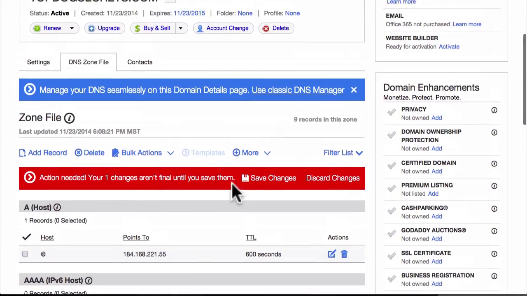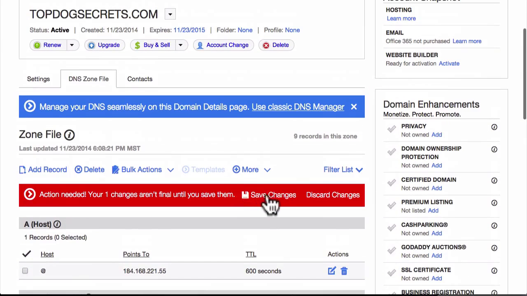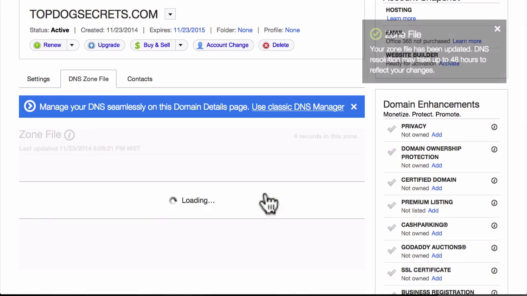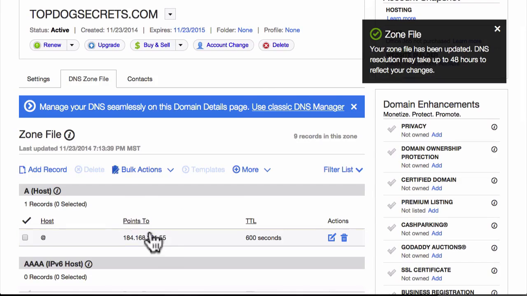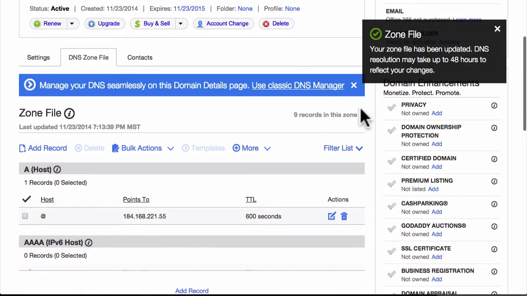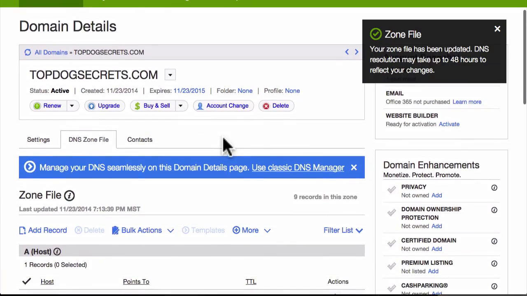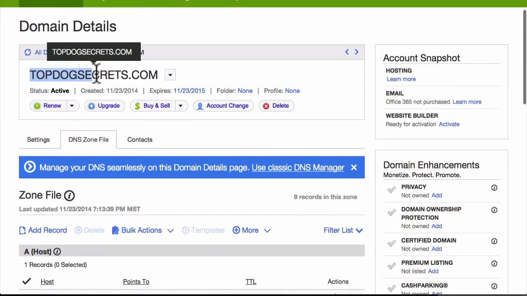what I want you to do is go up to the top, and you see where it says Save Changes? Make sure to save changes before you move any further. So let's click on Save Changes. All right, perfect. So now it's loading it. That looks great. It's telling you up at the top that it may take 48 hours to update, but looks good. All right, so now you guys, the next step is we're going to head back over to Megaphone.